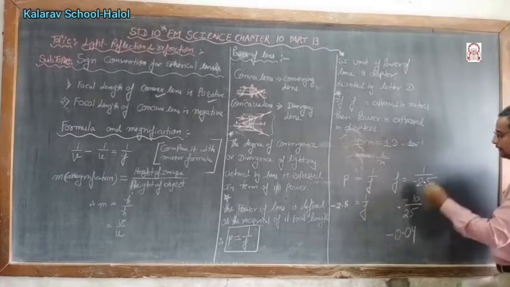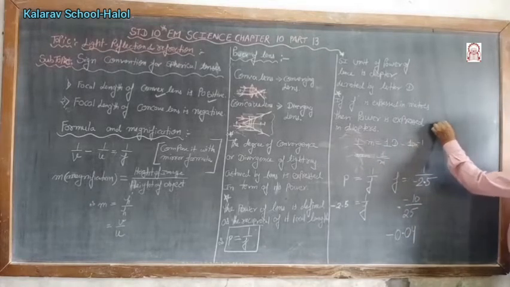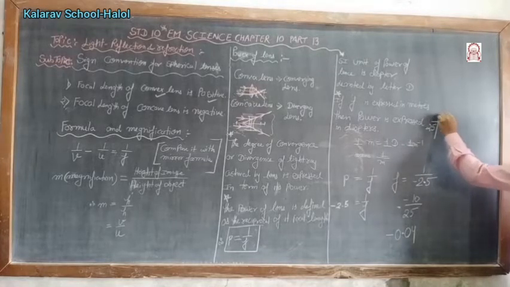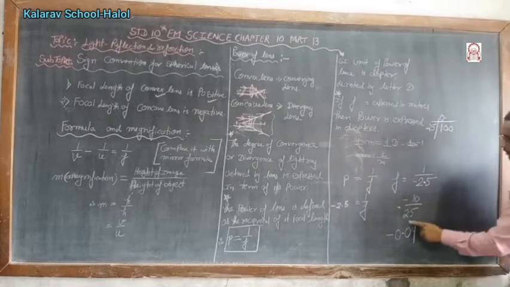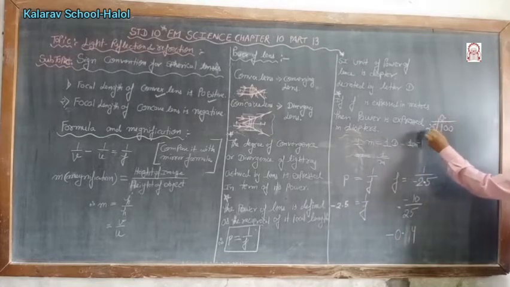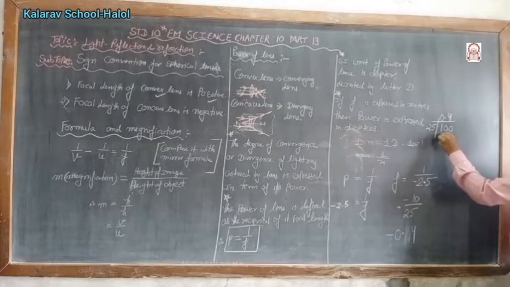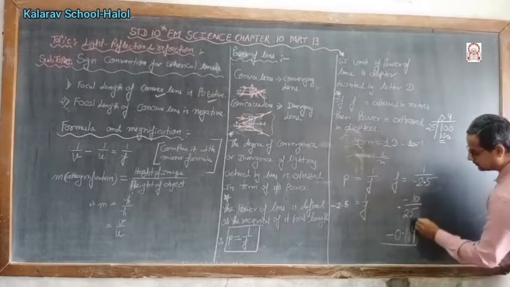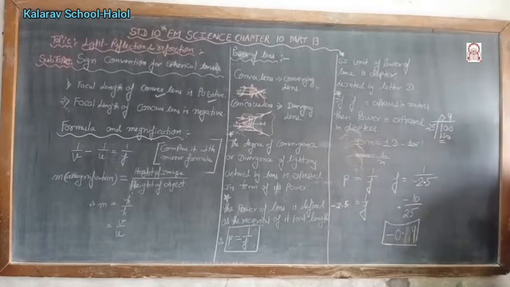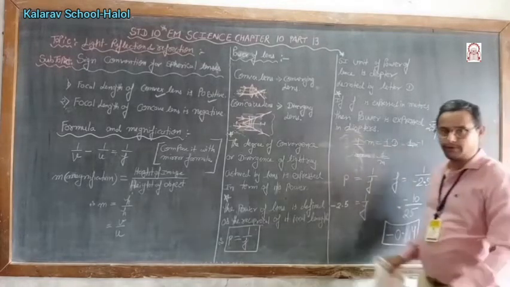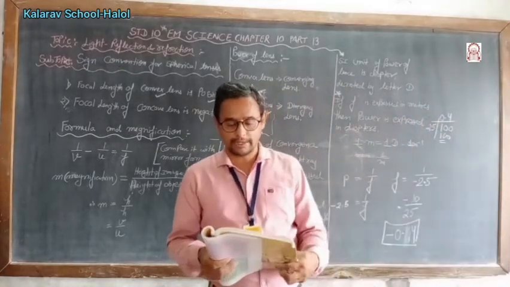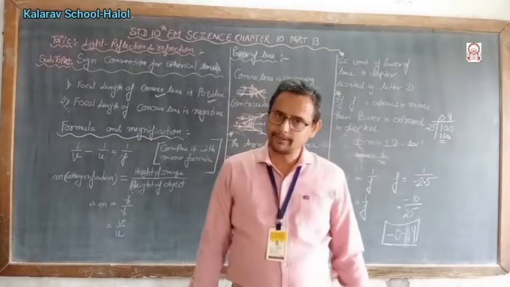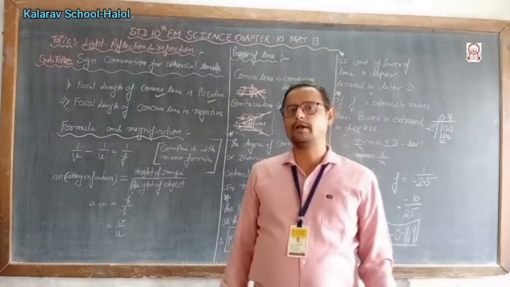So 0.04, how it has come, again I am showing you this also. See this 10, it is not divisible by 25, is it clear? So keep 0, put the point, sorry, this 0 will not come, so 25 fours are 100, okay, and in that way this is minus 0.4. Is it clear? Okay, so in this way you can get the focal length of the concave or convex lens. If convex, it will be positive, and if concave, it will be negative.